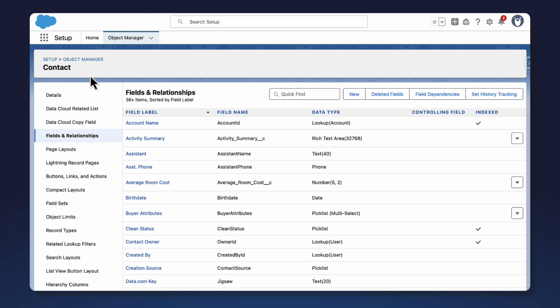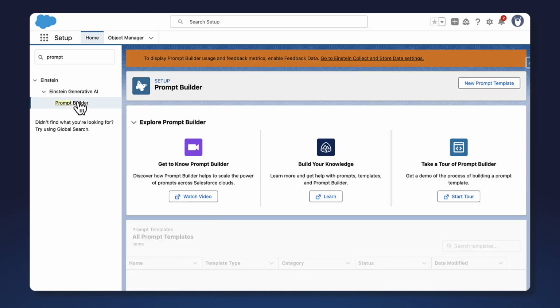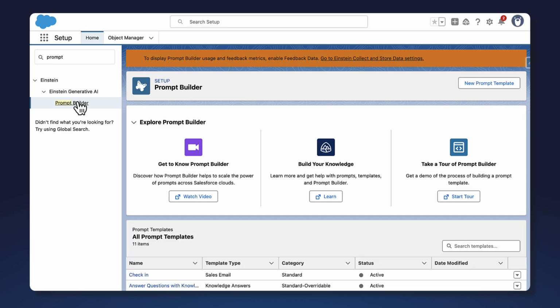Next is setting up the AI part of things. This is just an empty field right now. Okay, so next we're going to go to Prompt Builder. Prompt Builder is where you can create prompt templates. Prompt templates are AI prompts that can be used over and over and over again.